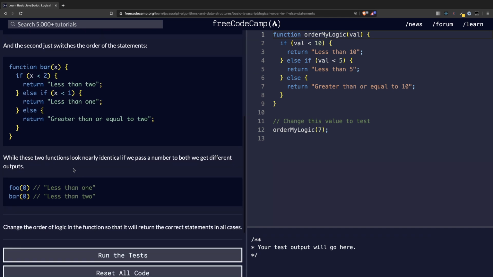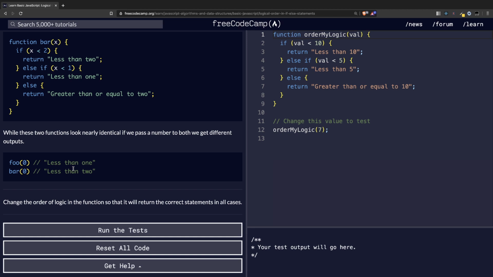So let's see. Change the order logic in the function so that it will return the correct statement in all cases. Less than 10, less than 5, greater than or equal to 10. Let's see, if we run now, it should return less than 5. Okay.